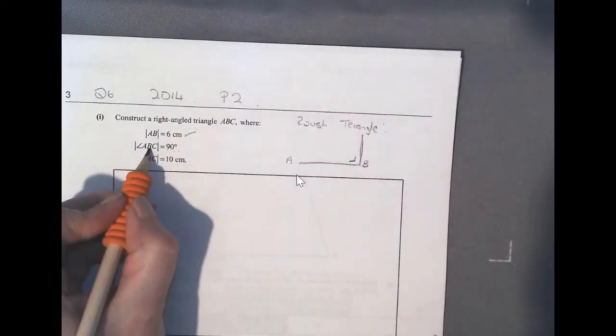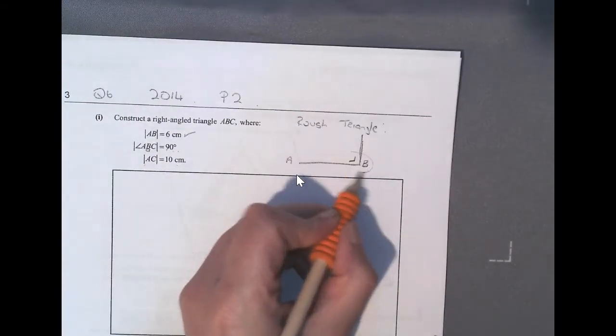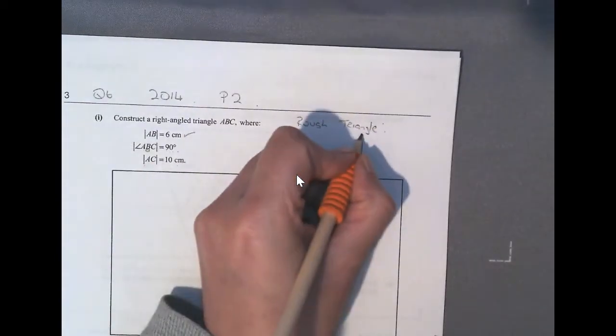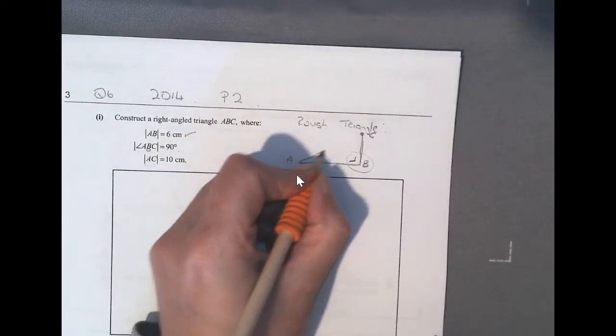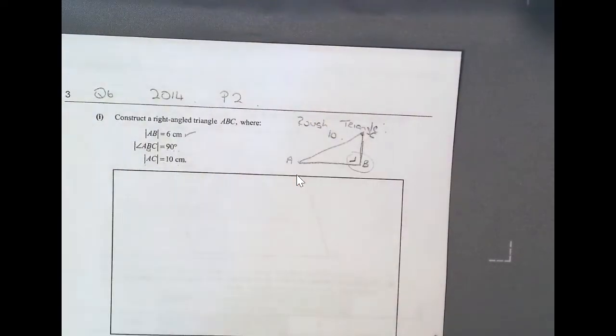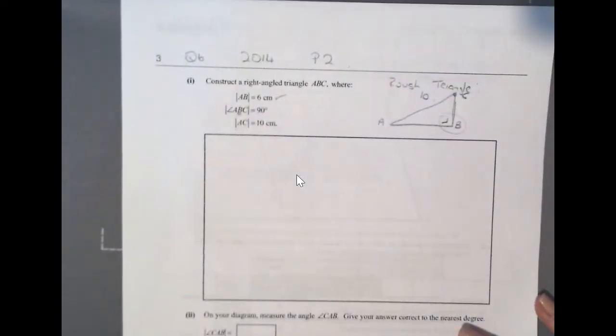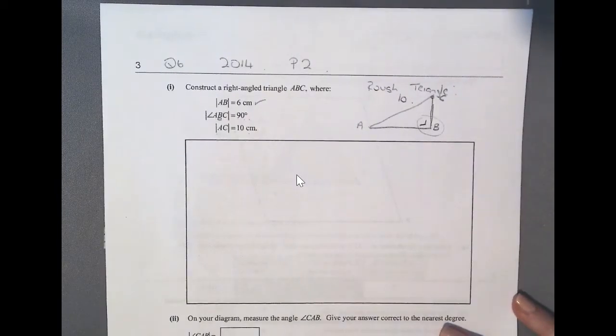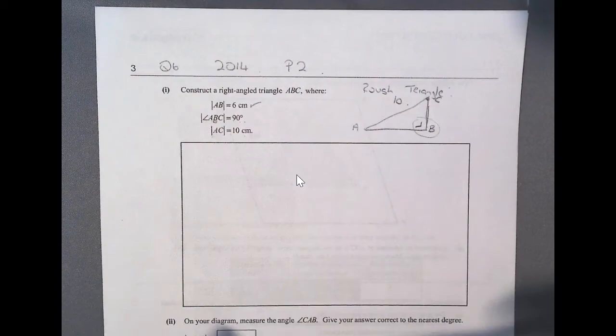It's always the letter in the middle that's the angle they're talking about. So B is in the middle there, that's why my right angle was at B. And then the length of AC is 10, so C is up here and the length of this side is 10. That's what I'm going to attempt to draw. It's slightly different from the other triangles we've done so far, which were line segments, and this is actual values. Nonetheless, it's all the same.